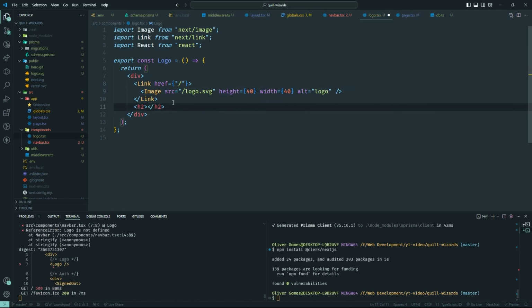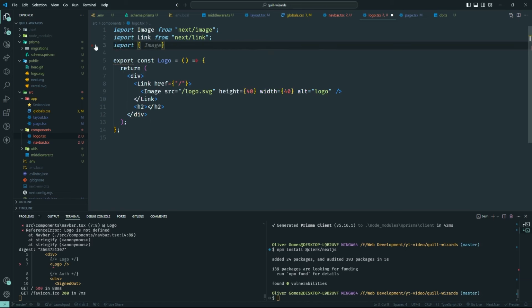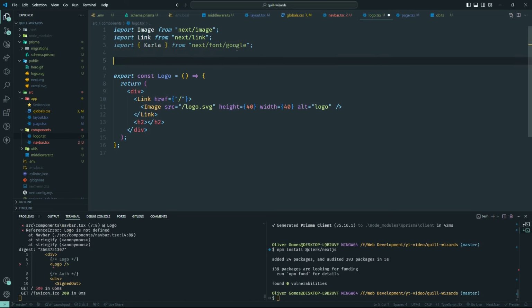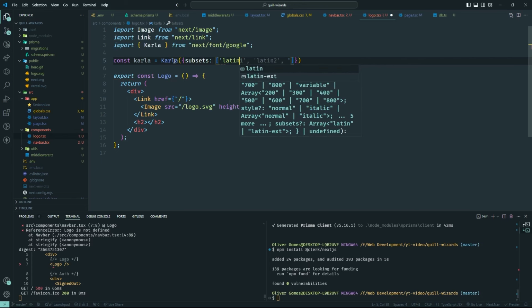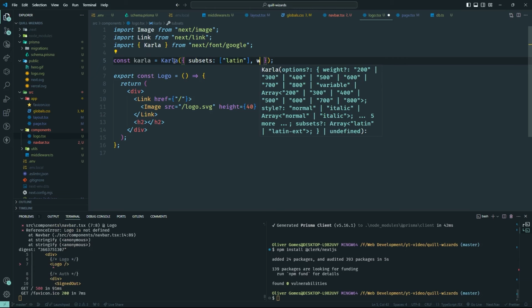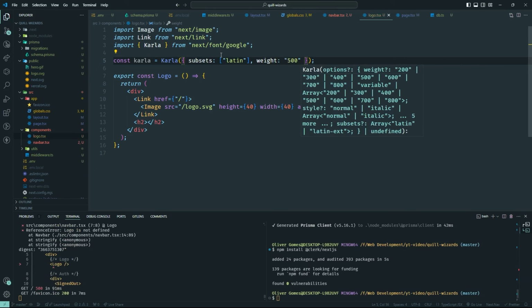And for the h2, let's do something a little experimental with this. We're gonna bring in a new font. So for the logo, we're gonna be using a different font. It's called Carla from Google Fonts. By the way, Next.js ships with Google Fonts by default, which is pretty good. And then we're gonna create a Carla variable, and then bring in the Carla and do a subset of Latin over here. And then we are gonna be doing a weight. I'm gonna increase the weight of the font a little bit, so we bring in the 500 weight.